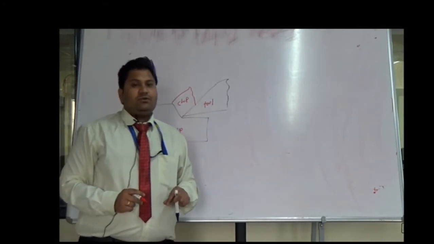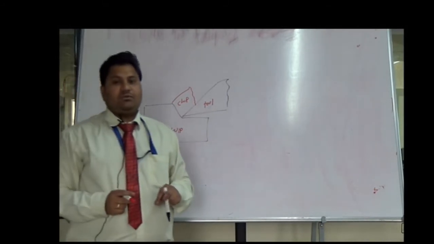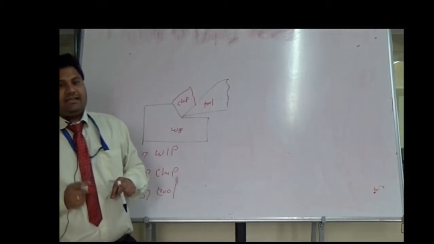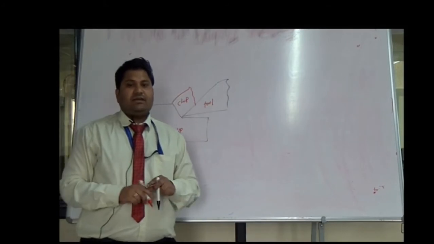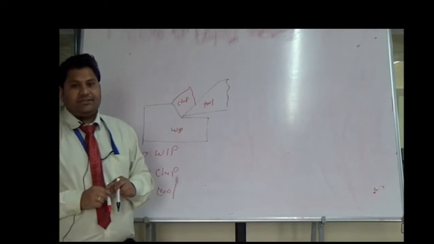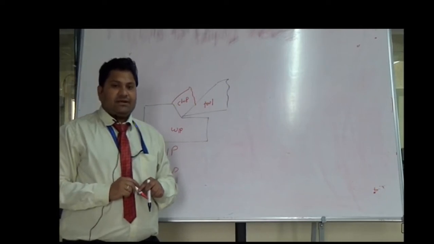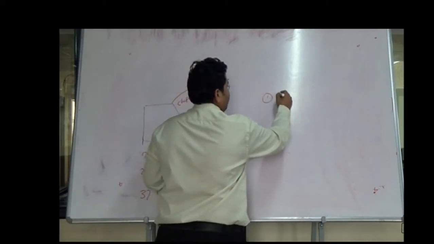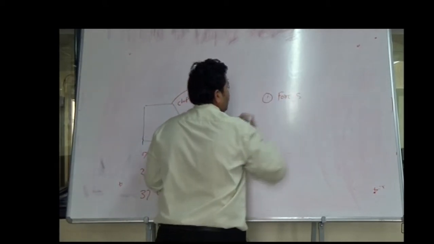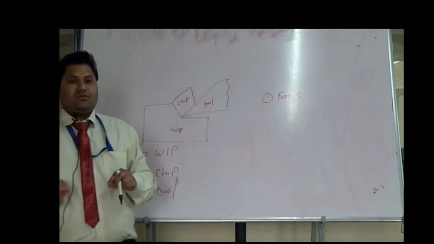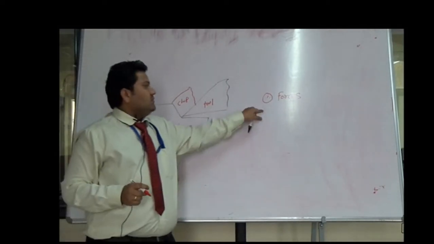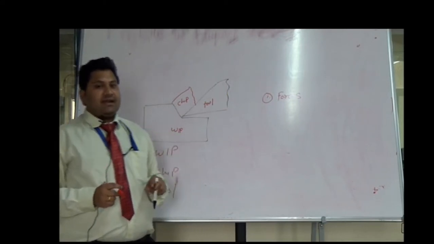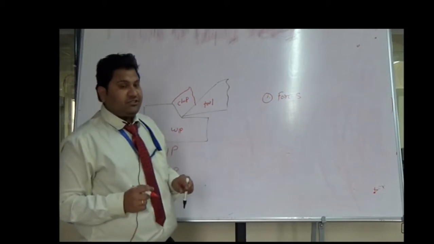So we want to do the machining. First of all, you have to do the analysis of machining. What is the need of this analysis of machining? The analysis of machining is done to calculate the forces induced during the machining. You have to first calculate which types of forces are present during the machining.